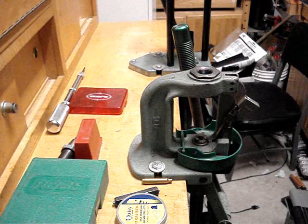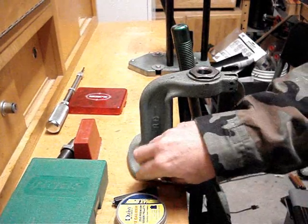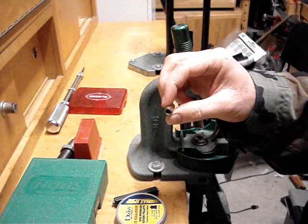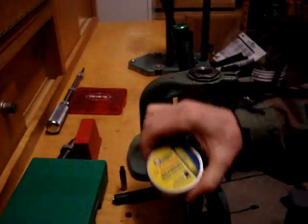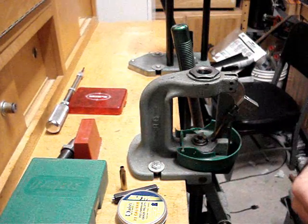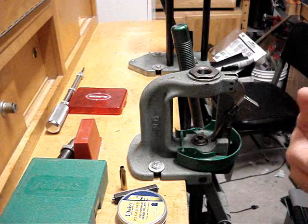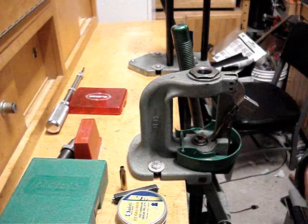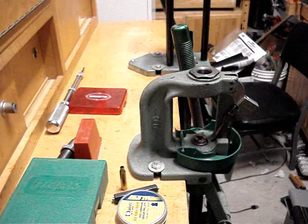Hi, welcome to AnimalSmith.com, and today we're going to have some fun. I'm going to show you how to take a .223 — or a .22 caliber centerfire cartridge — and get it to where you can take a .22 caliber air gun pellet and launch it at about 650 feet per second. This is good for if you live in an area where you can't go shooting because it's snowed in, or you live in a city and don't want to travel miles to get to the range, but you still want to get some trigger time on your favorite .22 caliber centerfire rifle.